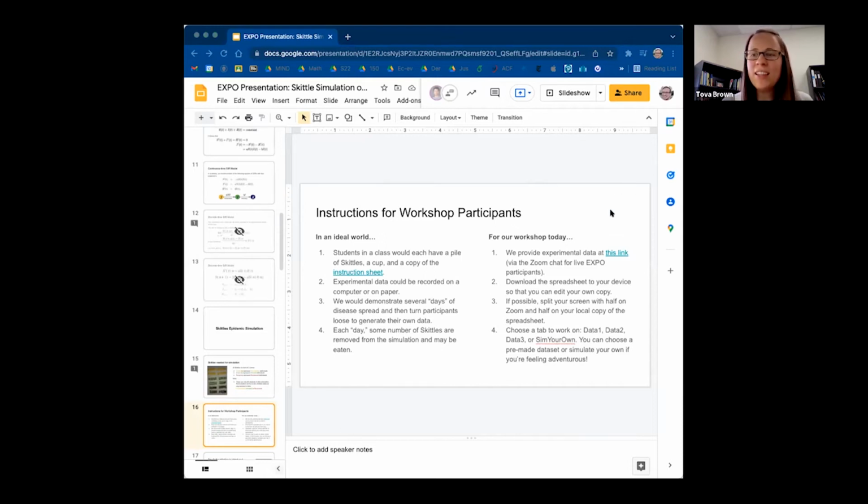What we're going to do today, because we don't all have Skittles in hand, is virtually hands-on. We did the Skittle tossing already, and we have some experimental data. So now we, the workshop participants, are going to break down into different data sets, not completely unique. We have 3 different experimental data sets that you can choose to work with. We're going to walk through the simulation, pretending that the Skittles have been tossed, looking at the results and figuring out how we understand the SIR model and the transition of individuals from susceptible to infected to recovered, and the collections of the S, I, and R portions of the population.